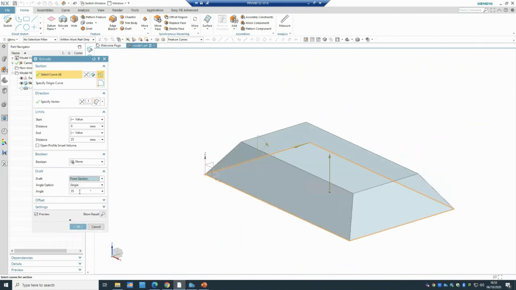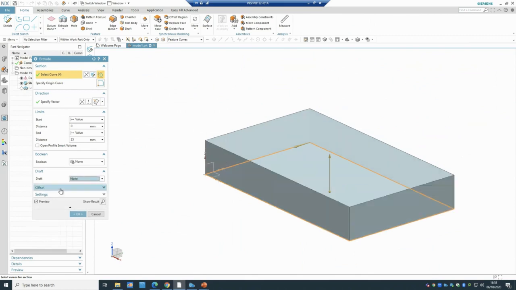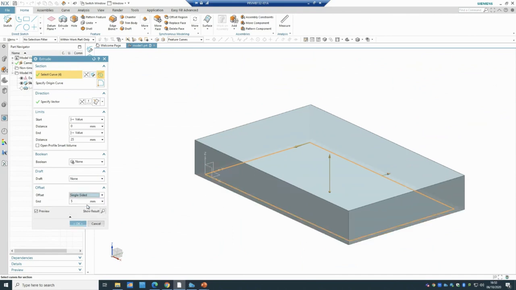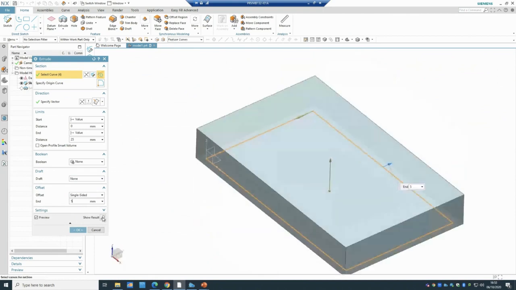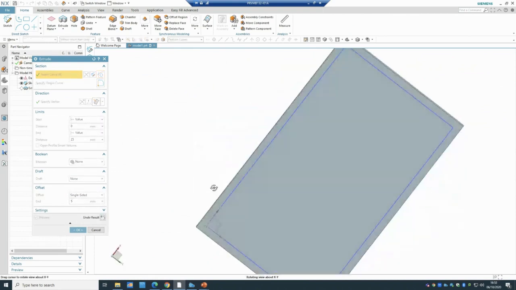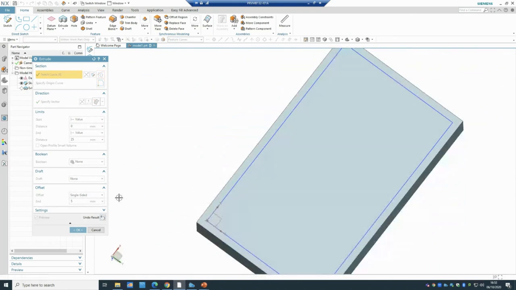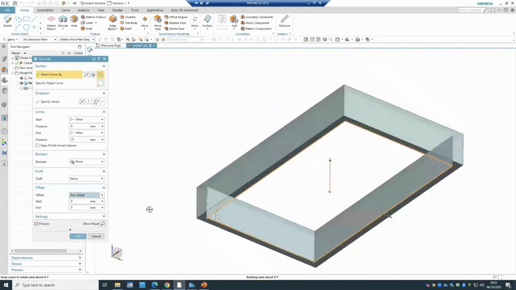Once you have the other part, you would be able to find a section and start sectioning it. There is another thing that is important, something we call offset. This one is a full extrude. Let's see what happens if I do a single side offsetting, and I'm gonna show the result to you. Let me choose the two-sided one.